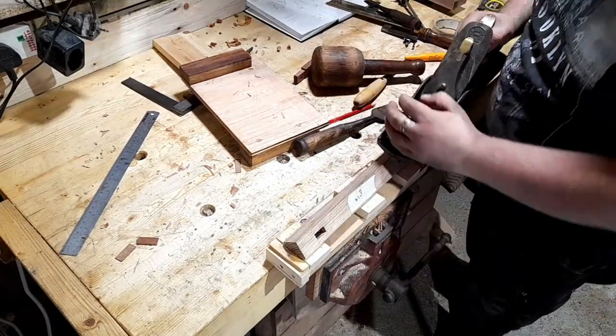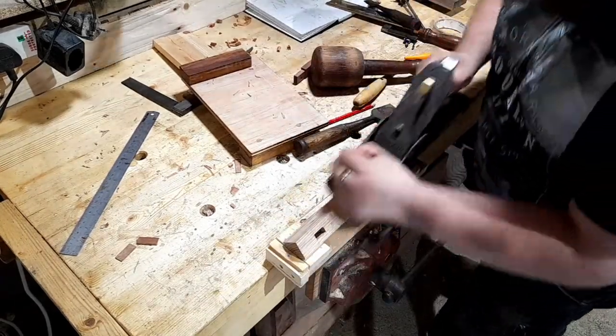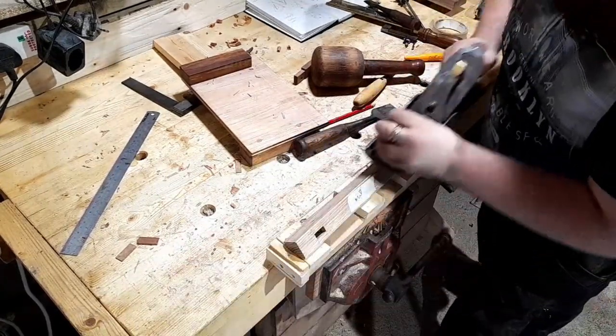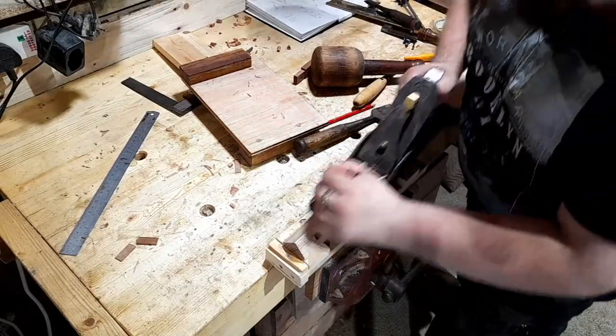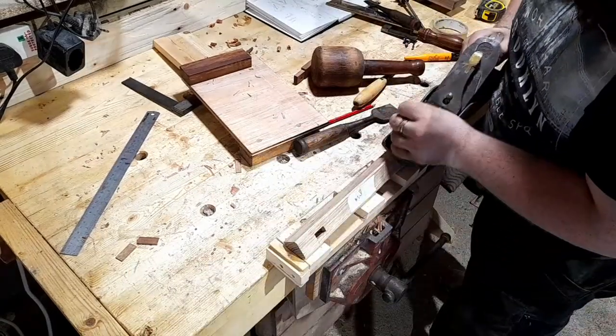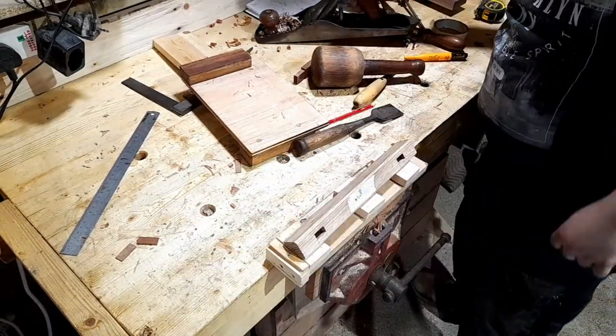Again, making sure that we're going with the grain. I'm being very careful. We just slowly work our way down to that line. And I'm going to put in a little stop here, I think. Normally when I use this, I'm working with slightly shorter stock, and it doesn't bobble quite as much. But I won't bore you with that. We'll go to a time lapse.